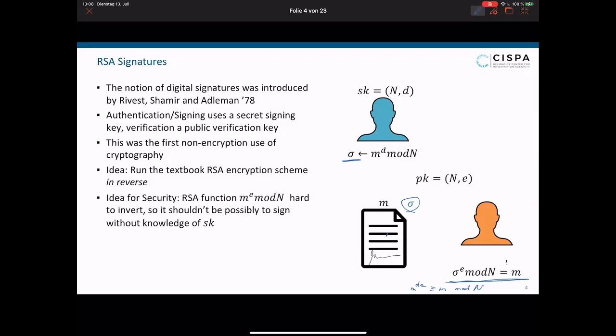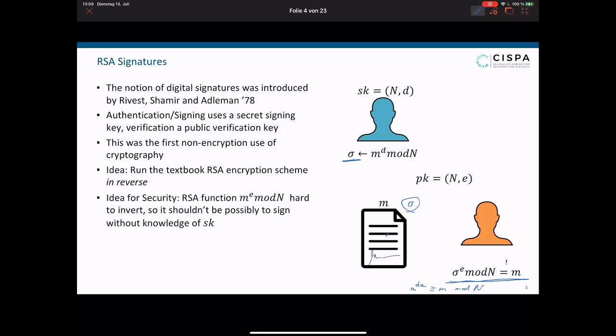Okay, let's look for a little bit more cryptographic issues that could come up with this scheme. For instance, if I was to ask you what's a meaningful message, right? Shrug.